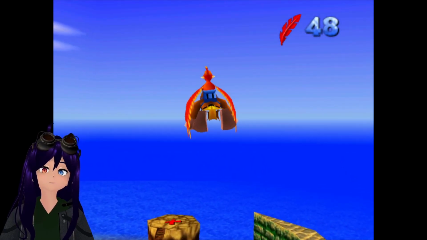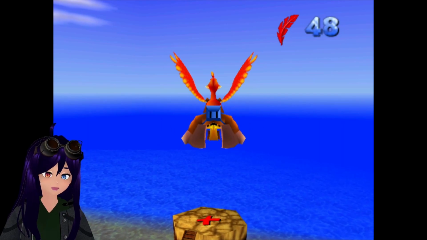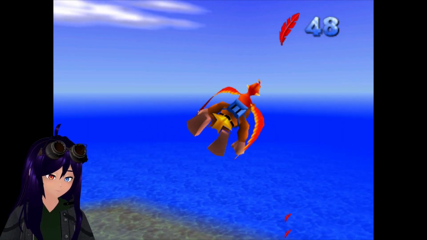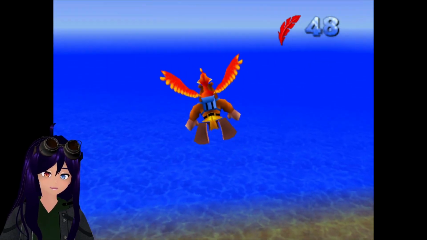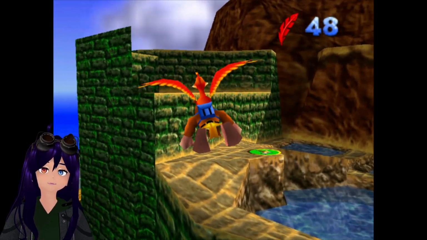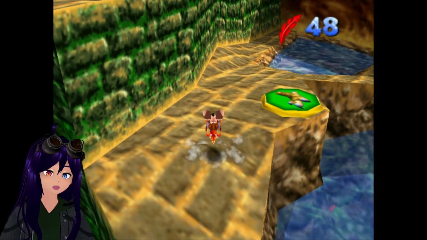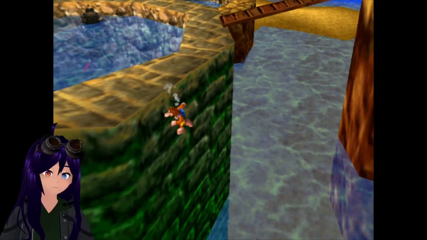Oh, over there. Over there, I see it. I'm not moving very fast, but I see it. How do I... I suppose I could land over here. There's a bridge that way, so we'll do that. Yeah. Oh. Could do that. Oh, no!